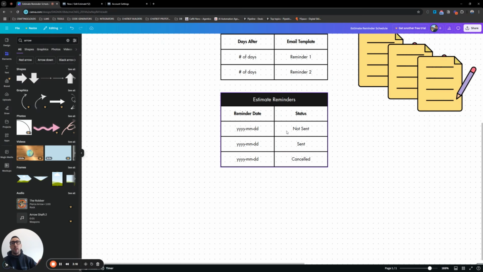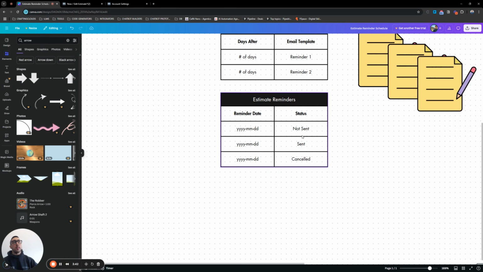Your sales rep, or whoever is handling sending out estimates, will have a better idea of who to send reminders to without annoying them. That's why you want that toggle on/off option. This table is going to appear on your estimate screen, and it's going to automatically populate with reminder dates as well as the statuses.